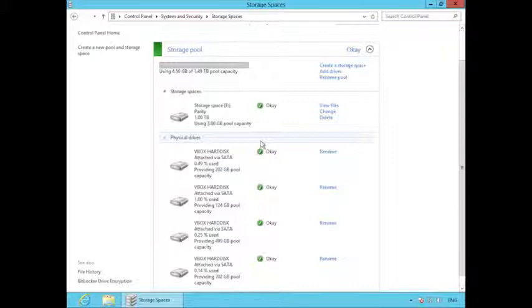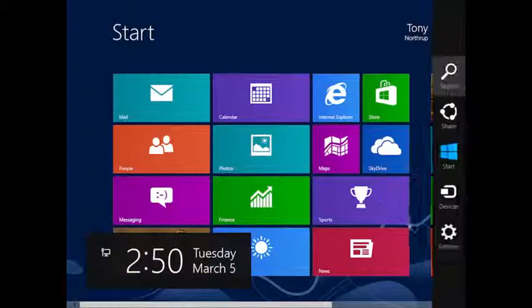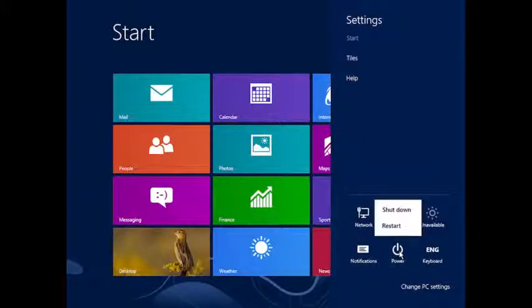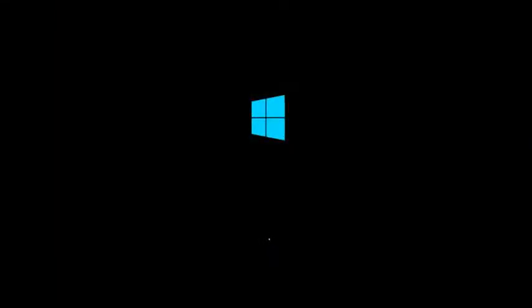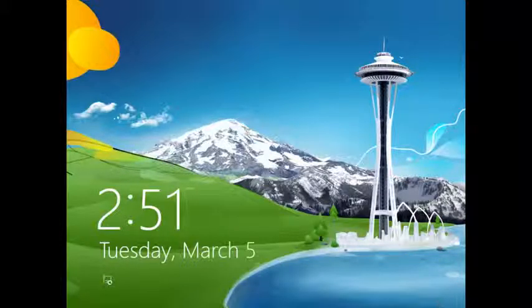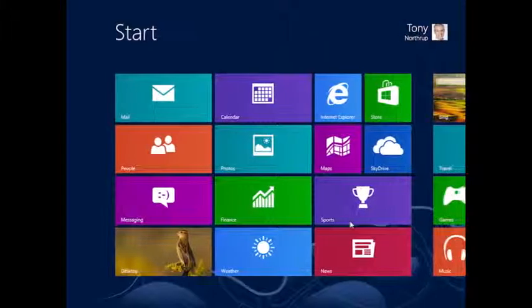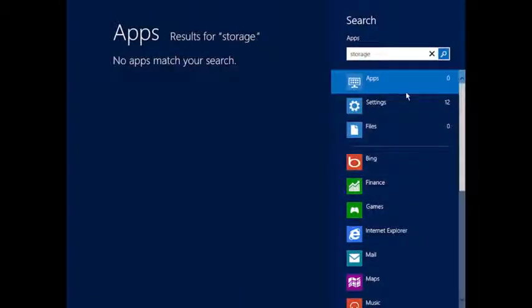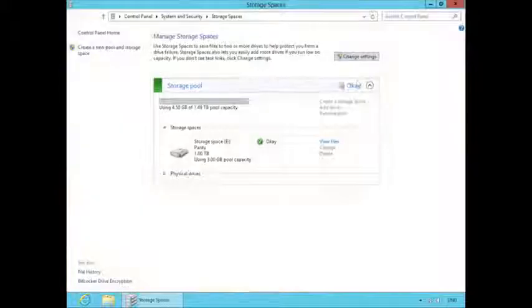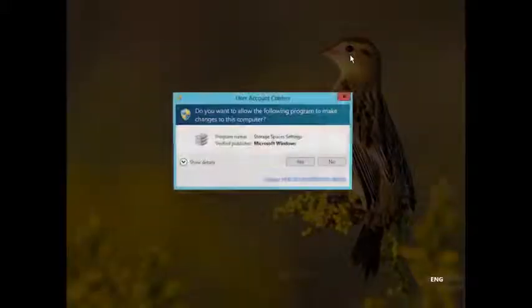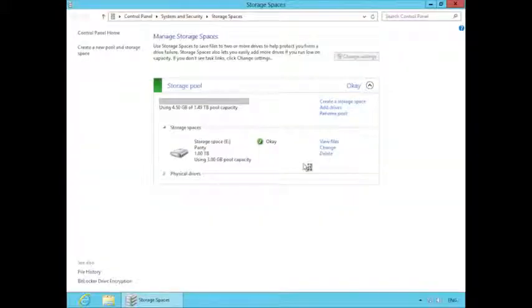So what I'll do is shut this computer down now and add another drive in and then add it to the existing pool. All right, so I pulled out the dead drive and I found another old hard drive and stuck it there in its place. So I'll log into Windows and we'll go in and add that new drive to the pool. Once again, I'm just going to search the Start menu for Storage Spaces. Before I can do anything, I have to click the Change Settings button here and go through a user account control prompt.